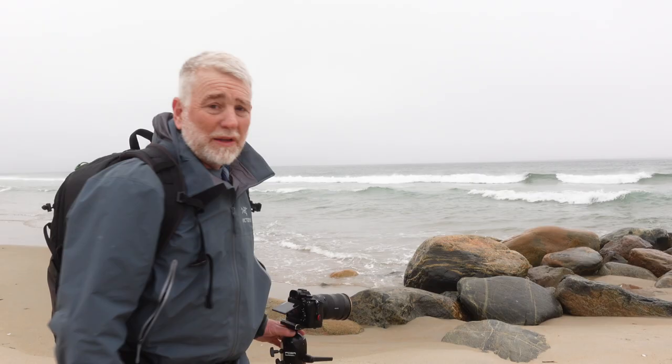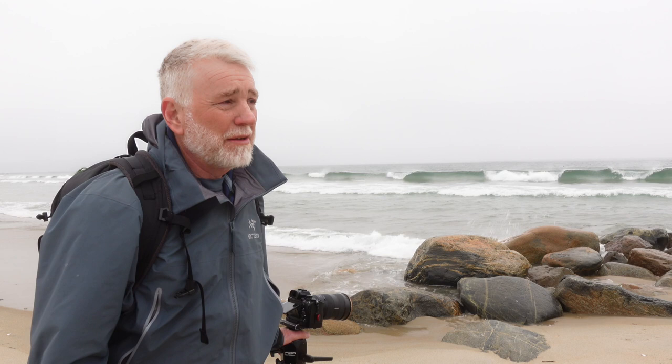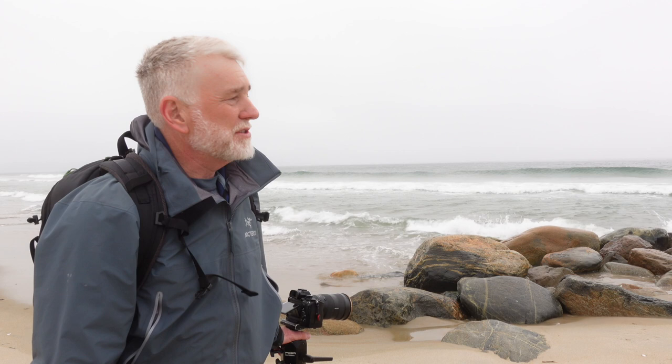So I call this one of my home spots. And what I mean by that is it's a local spot that I can come to frequently and shoot. And you know, as photographers, we love going to new places. We love to travel, Yosemite. First time you ever go to Yellowstone, it's amazing. Any place new, Glacier. You see pictures everywhere when you travel, but we can't always travel.